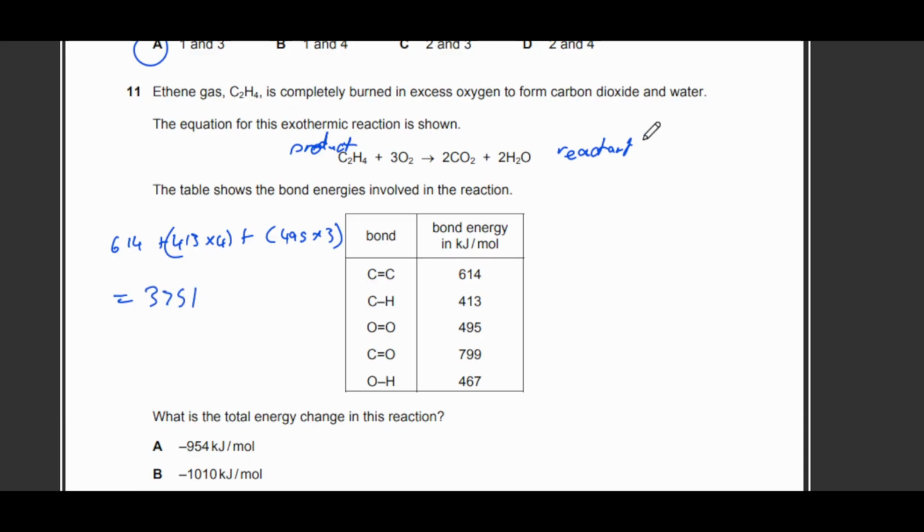Okay? Then on the right side, CO2, you'll have 2 CO bonds, and since there's 2 molecules, you need to multiply it 2 times. So in total, you'll have 2 of 799 times 2, right? Make sense? There's 2 CO bonds in each molecule, and then you have 2 molecules, so it's 2 times 2, so technically you have 4, right? Plus, same thing for H2O, you have 2 OH bonds in each molecule, and you multiply it by 2 molecules, so therefore, this total will be 5064. Okay.